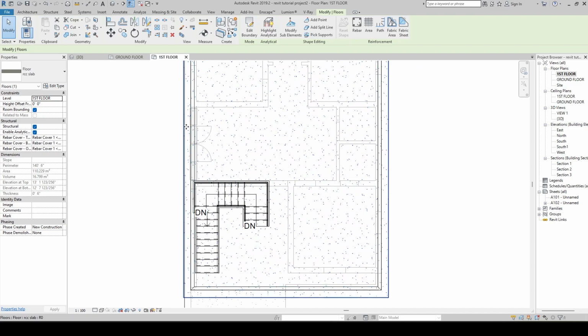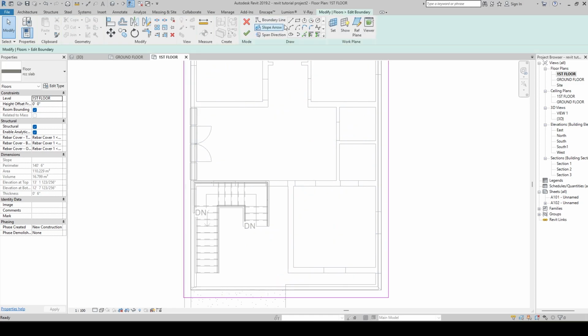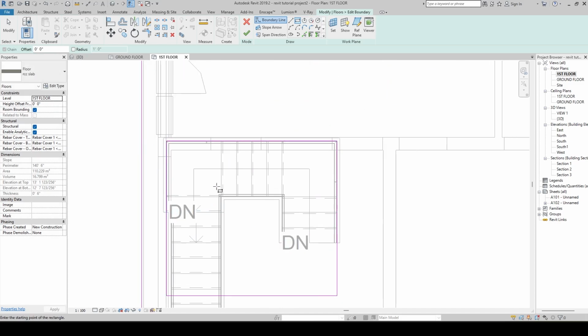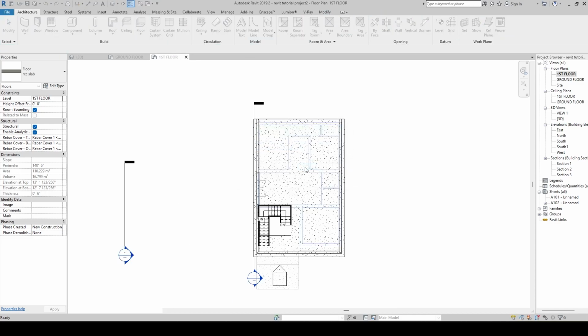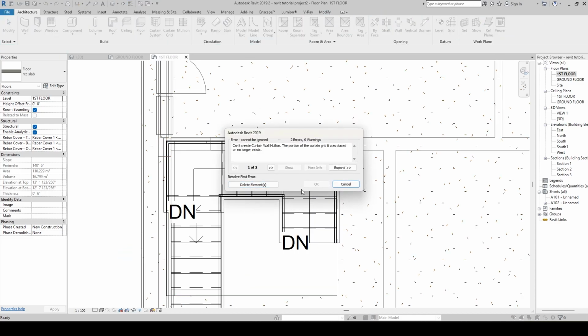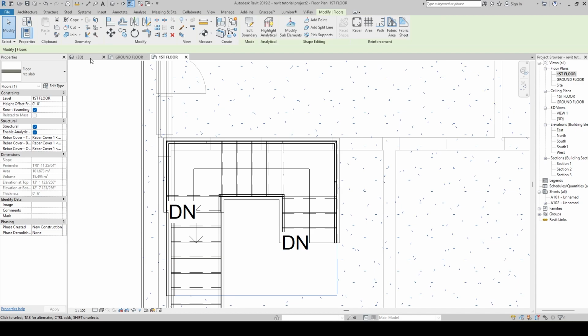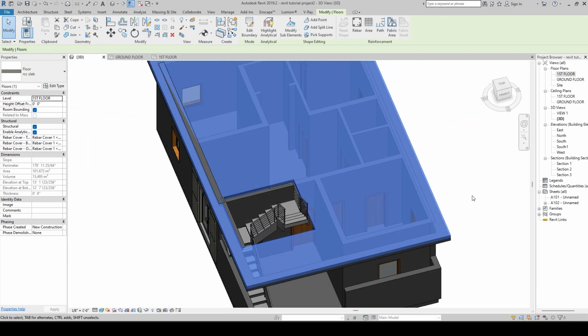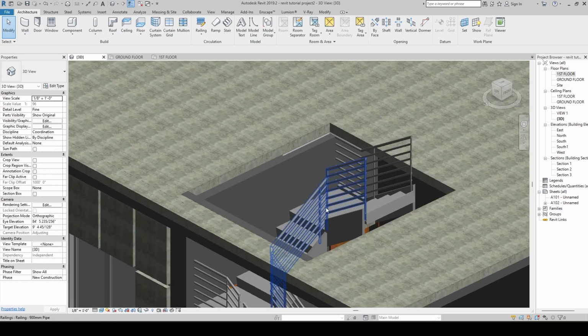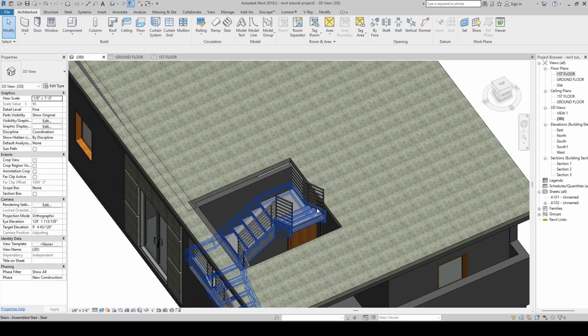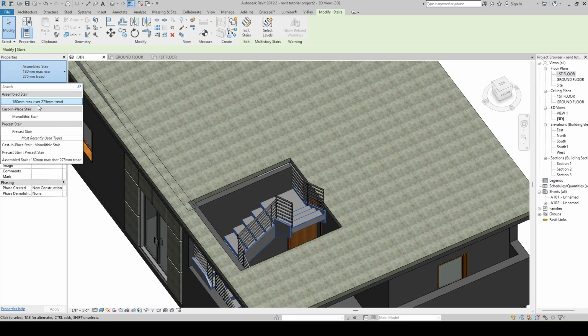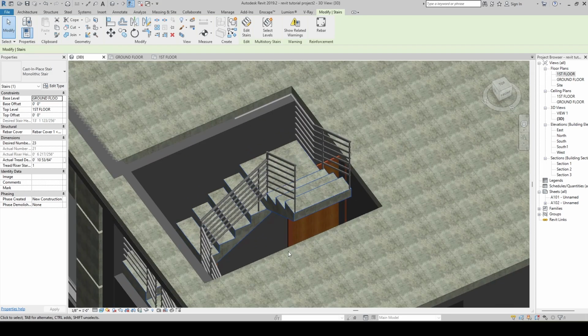I edit this slab. Over here, edit boundary, open the slab where the staircase is coming. Just to show you, I'm opening this way, closing, done. Unjoin element, delete constraints is fine. Go to the 3D. See, now it has the opening this way. Now I want to create this as monolithic. Go here, select this, create as monolithic, and it becomes concrete.